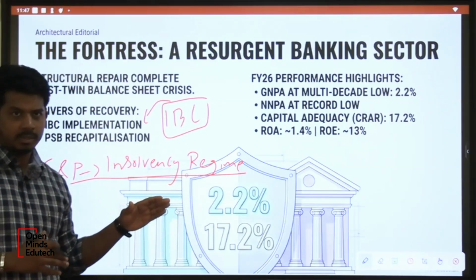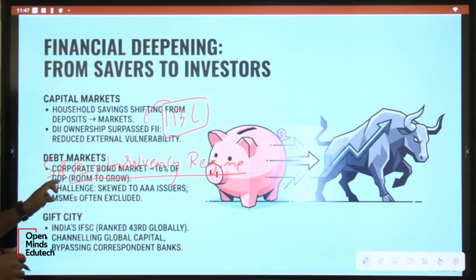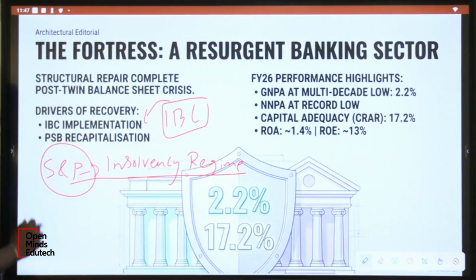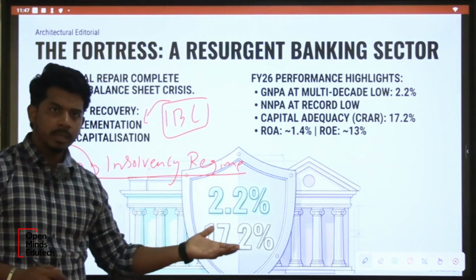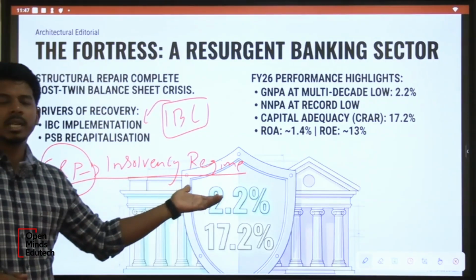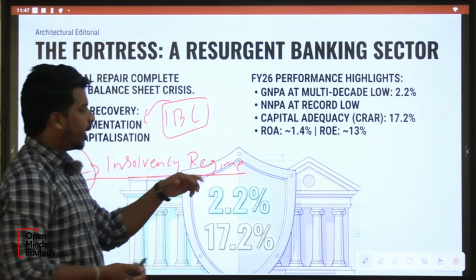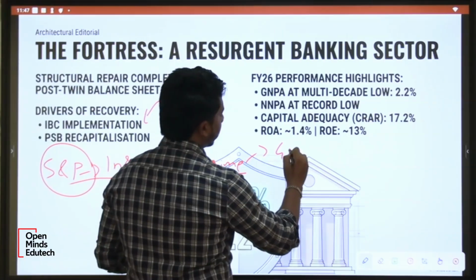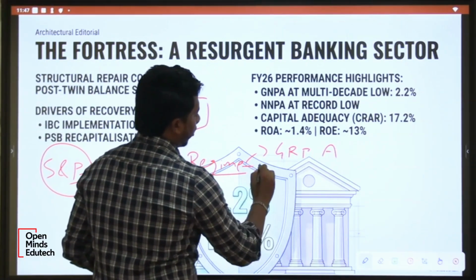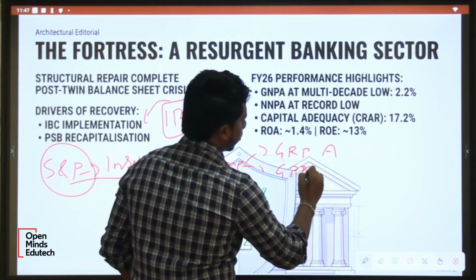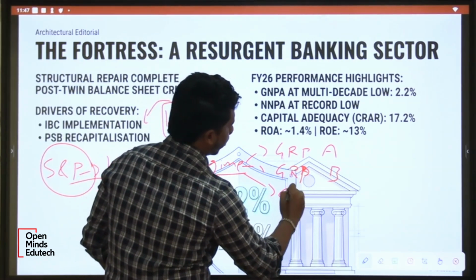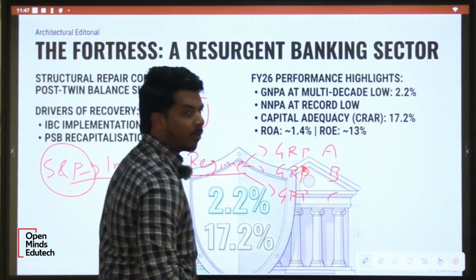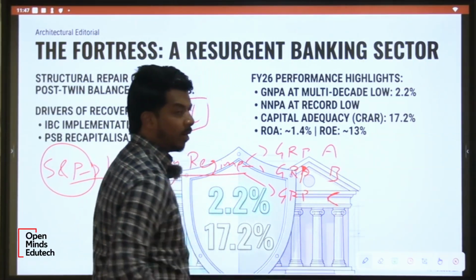Every country will have this. Now these global agencies will also rate this system. Because India has implemented this IBC and our system overall is improving, we have also seen an increase in our insolvency regime rating. So it will give Group A, which is very good, Group B, which is okay. If it puts us in Group C, it's kind of bad, okay.